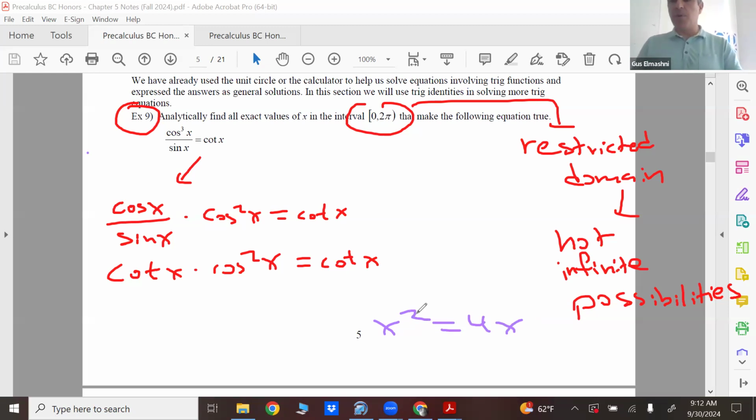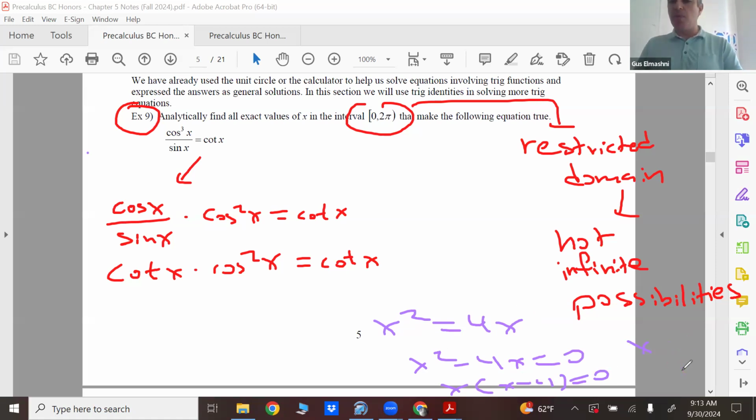See, some people will cross off these x's and say the answer is 4, which is true, but really, is that the full answer? No. Because what's the full answer? 4 and what else? X would equal 0 and 4, right? Sorry, I know you guys can't really read that.